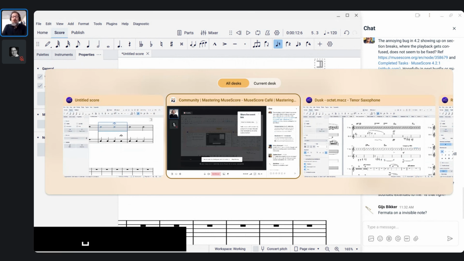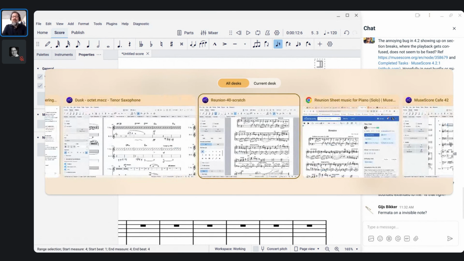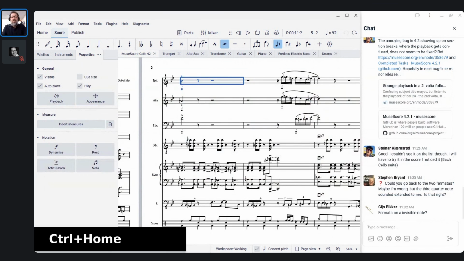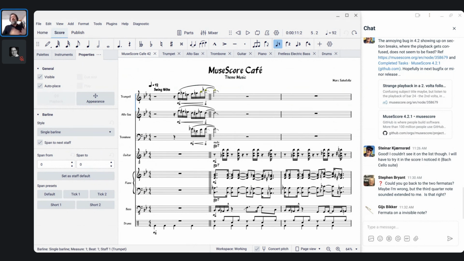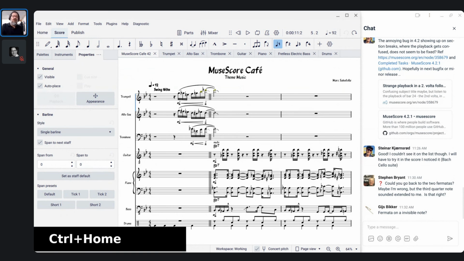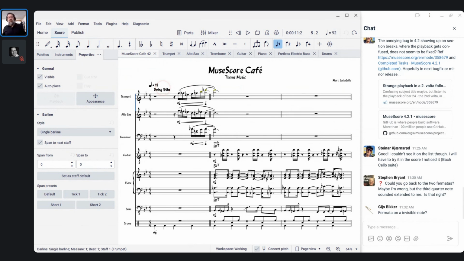All right. So this has been just a look at 4.2.1, but also 4.2, also MuseScore 4, but also just looking at the whole history of MuseScore. It's just been kind of a smorgasbord of different aspects of things you might want to know about what MuseScore can do, and when things came on board.